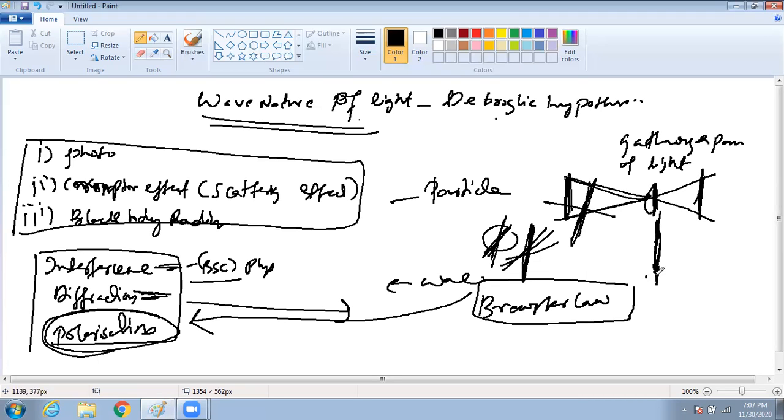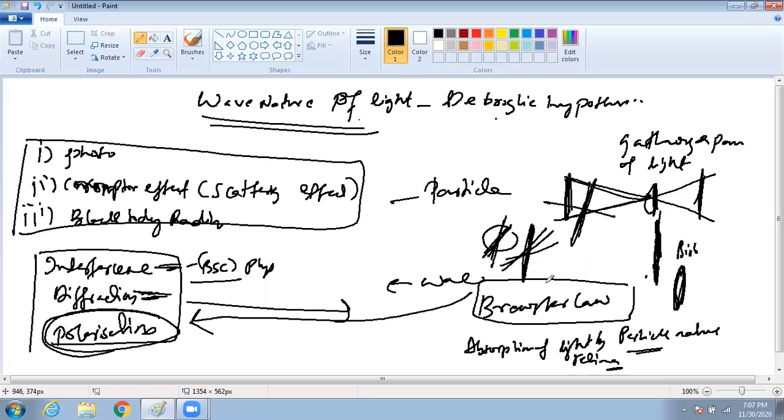Studied biology or not? In the eye you have a convex lens. So that is wave nature. But absorption of light by the retina, that is particle nature. Remember this. You may get a 1 mark question. Write down this: absorption of light by the retina. The retina is like a screen. You have an eye, right? Here you have a lens and you have a retina where the image formation occurs. It's the screen of the eye.